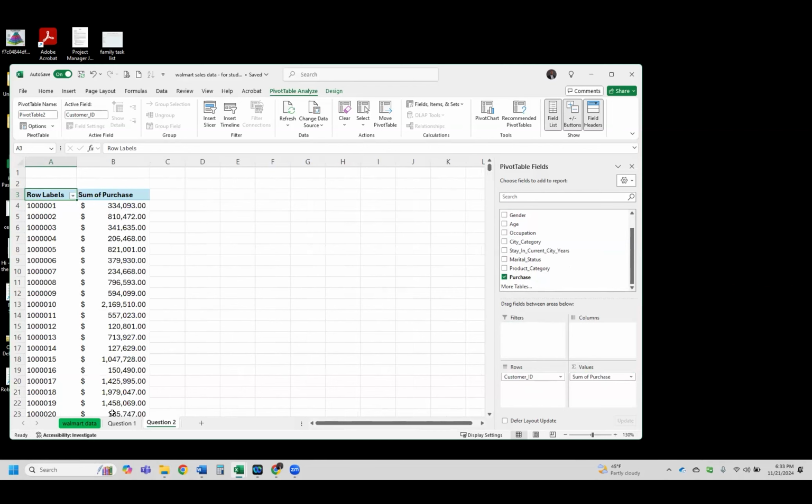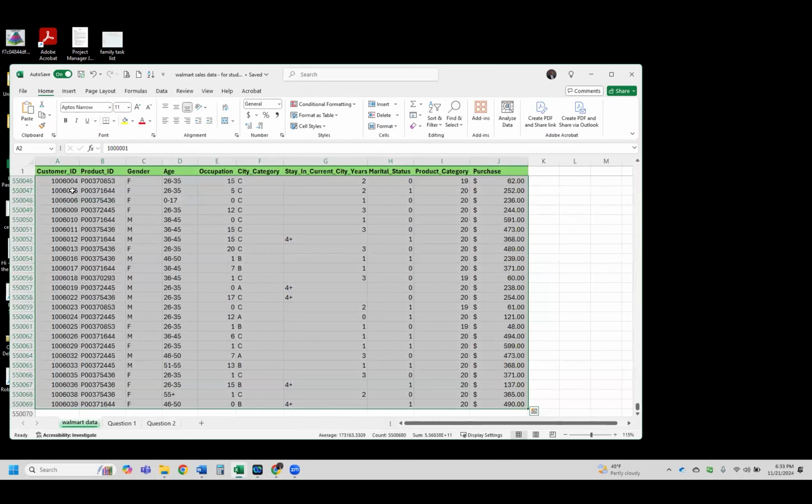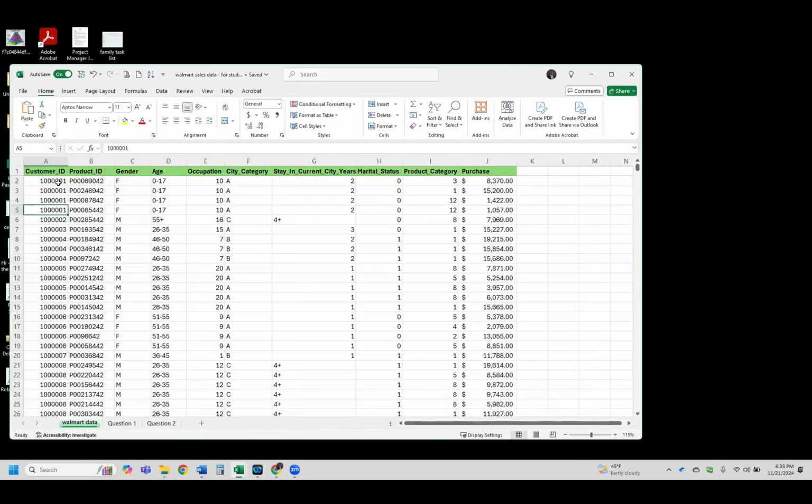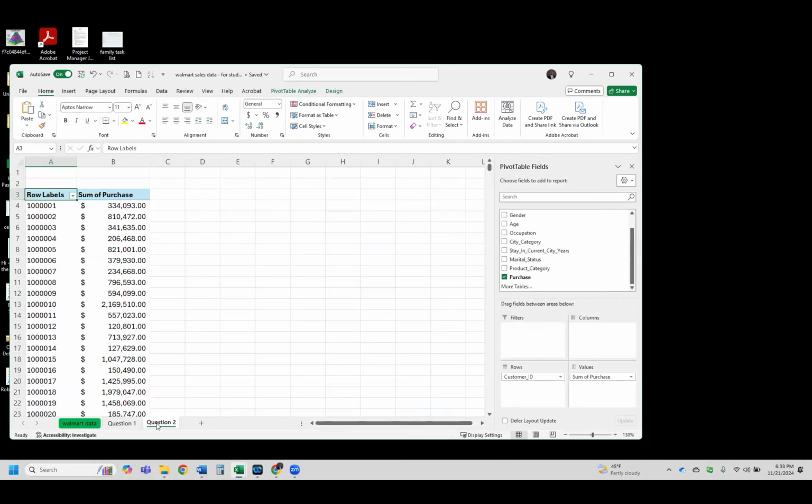So now it's just taking all of the data. Because again, going back to the Walmart data, we can see even right here at the top, this customer had multiple purchases, right? So we see that it now is adding up each customer's total purchase history.